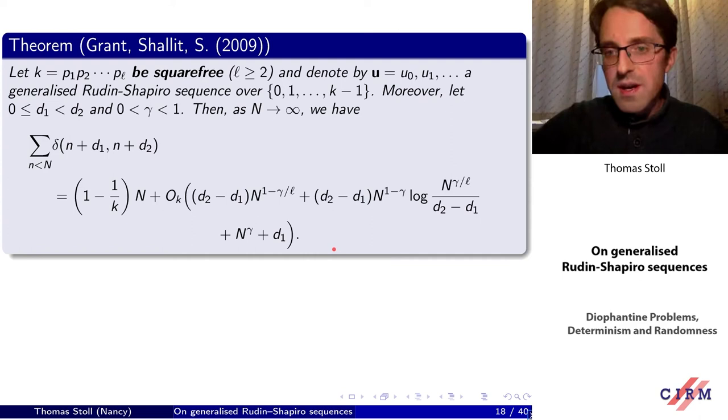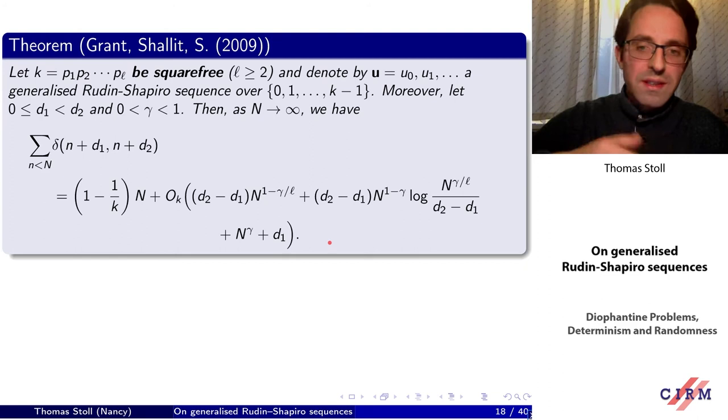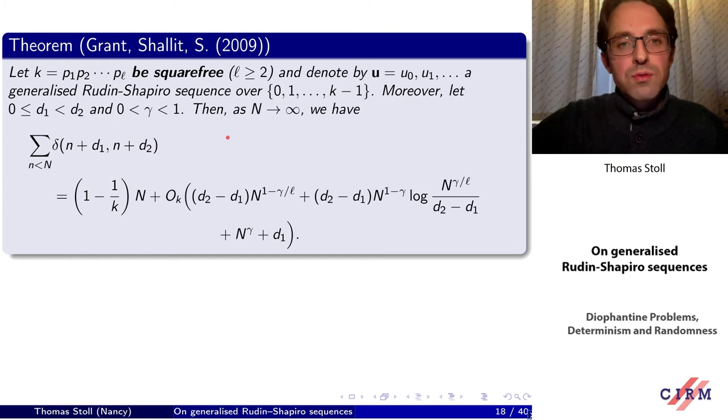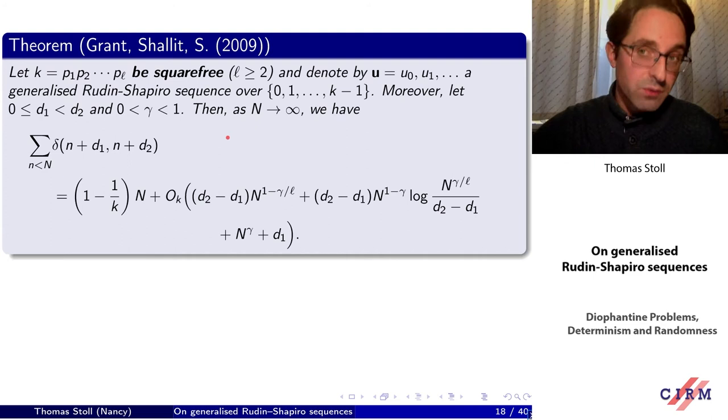But the error term is worse, and this comes from the fact that we use a procedure outlined or used by Kim about the sum of digits in different bases, and we have to take into consideration some carry propagation, and we have to cut it down, and we lose quite some bit there. So, but we had no idea how to get to composite values of k. What is the correct combinatorial interpretation or via recursions to get to these non-square-free things?